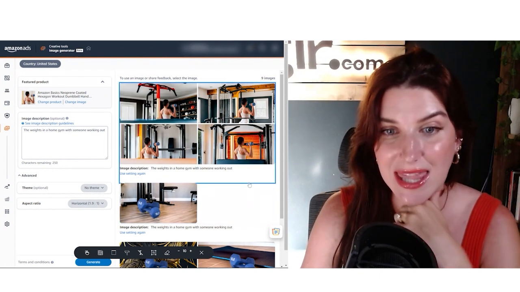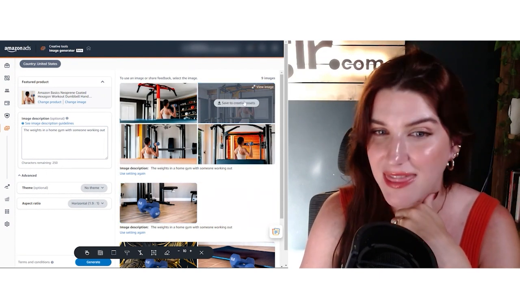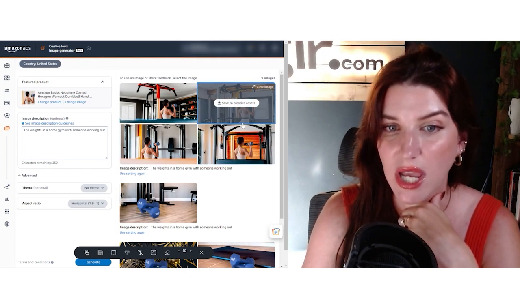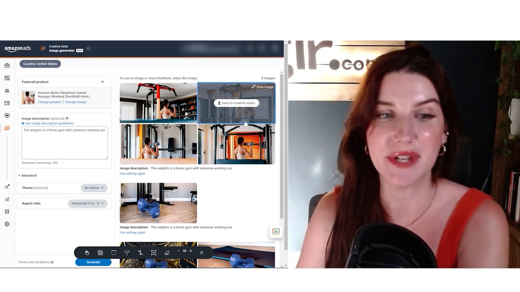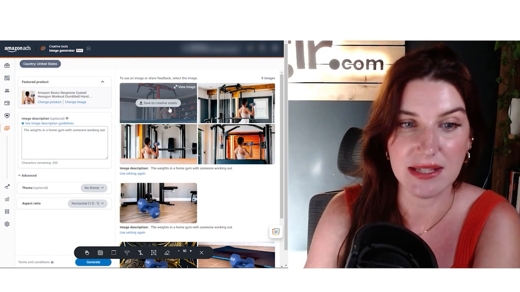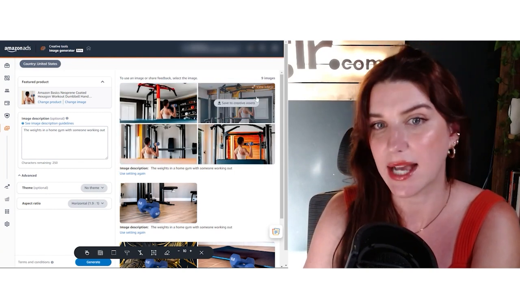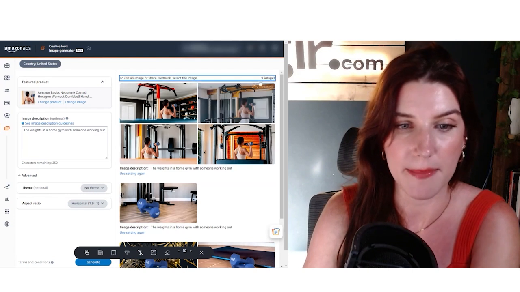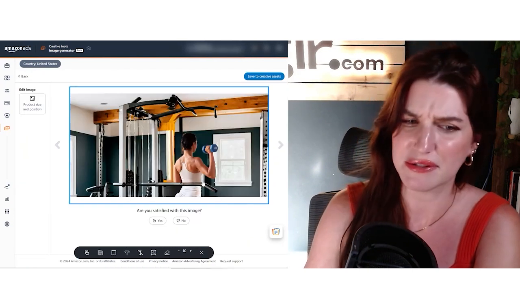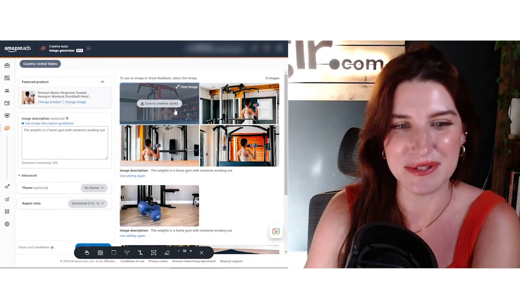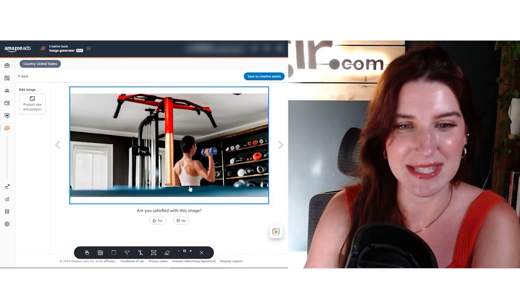And actually this one is not that bad. You can see that they've sort of recreated the lower half of the model here, where this one is a little bit more cut off. Some of these look a little funky, but honestly, this one, I kind of like that. And you could also pop it open to view the image. It's a little scrunched. It's a little weird. Maybe we want to use this image. Maybe this one is a little bit better.